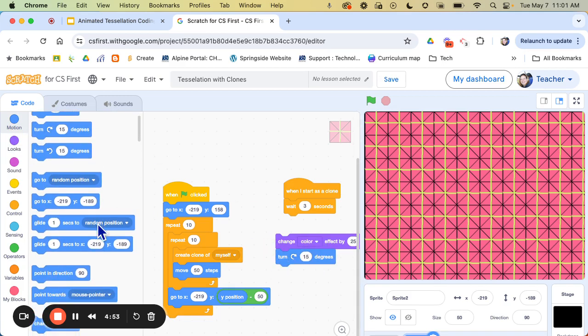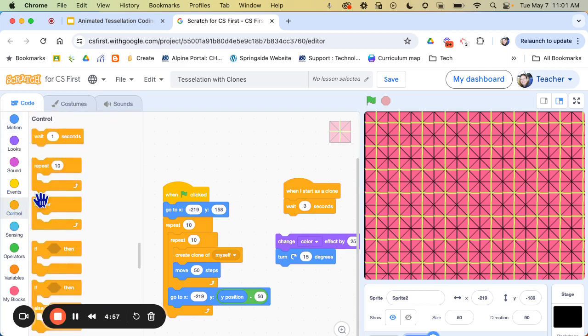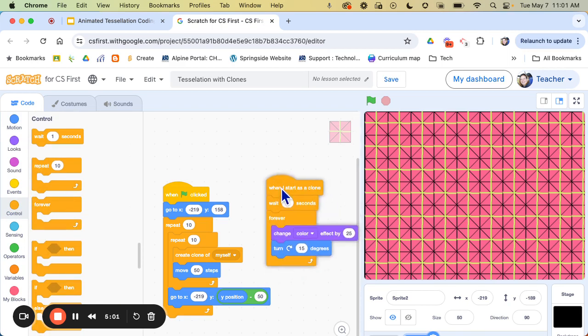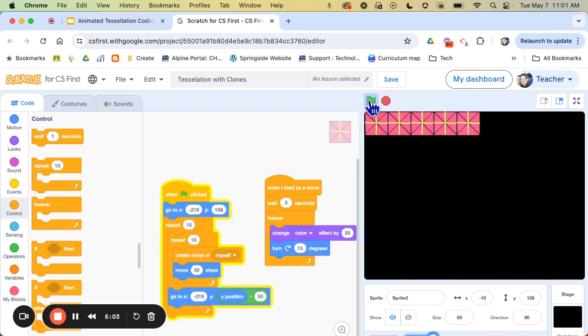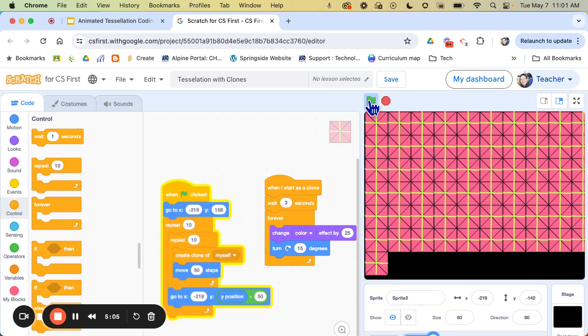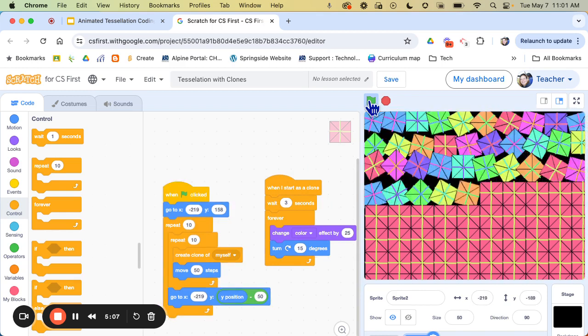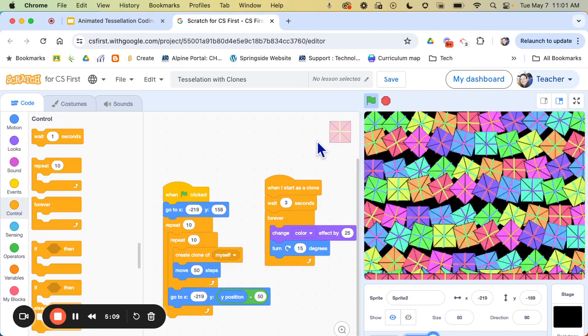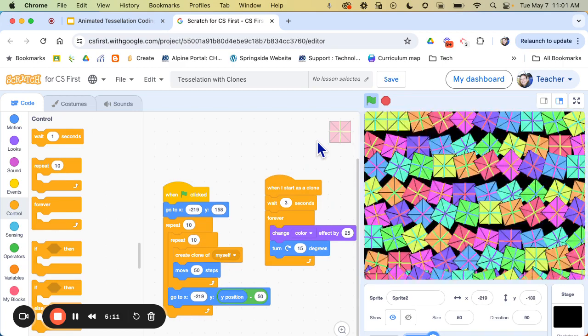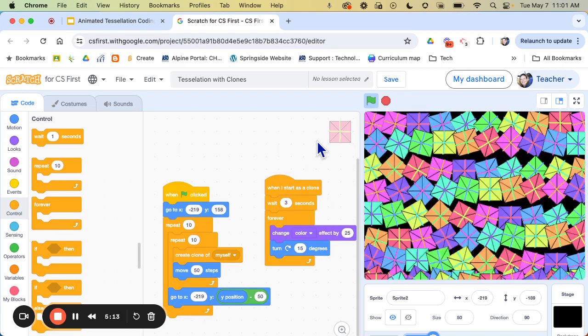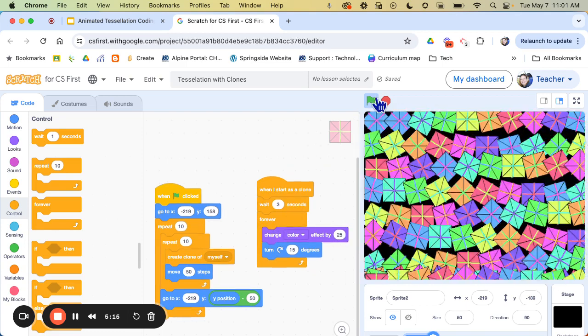So now I'm going to come over here and I'm going to put this in a forever loop. So now I could come here, and you see it tessellating. And now you see it's kind of got this animated tessellation look. So that's just one example of an animation.